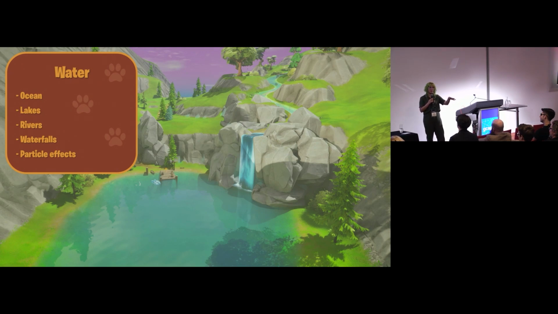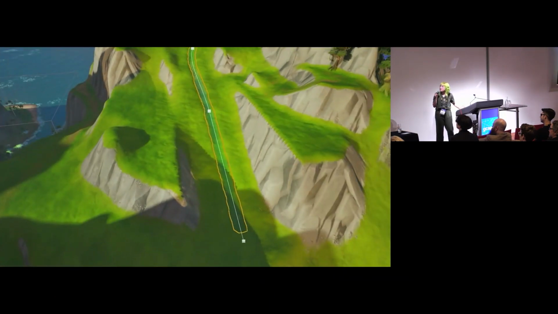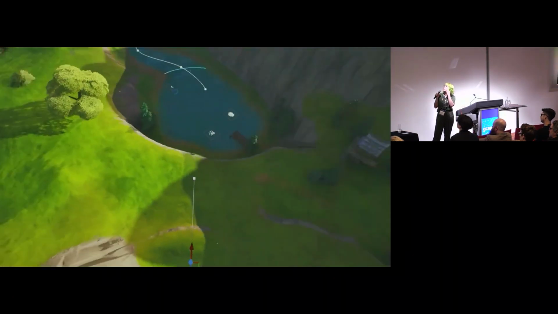It's also like if you were to swim through it, you don't get stuck on a seam or fall through the face of the earth or something. Same with boats. So yeah, seamless waterways. And there's also a whole heap of waterfalls and a whole heap of particle effects. I didn't mean to just drink water on my water slide, but you know, it also pours for effect. Yeah, so here are some of those spline rivers working.